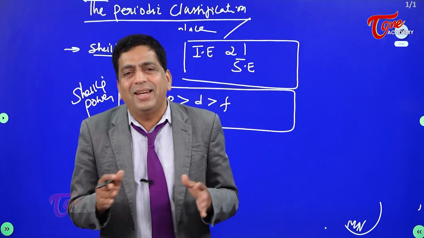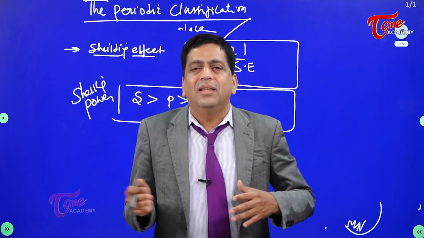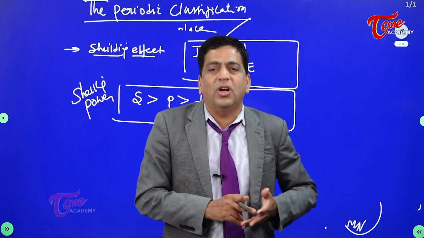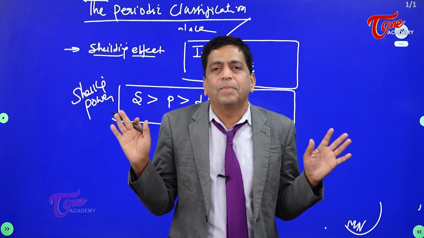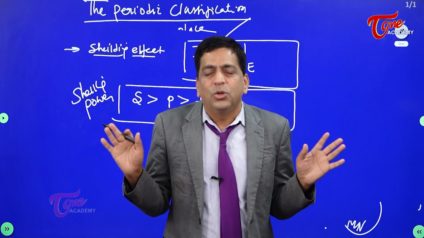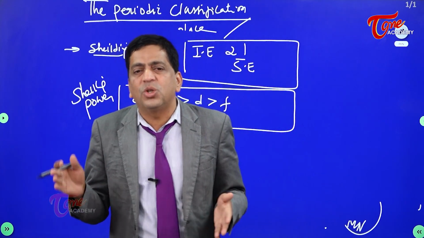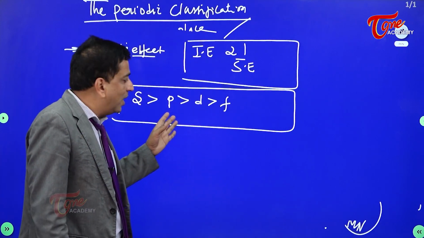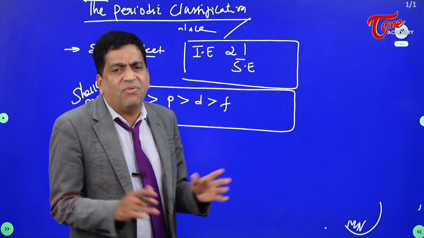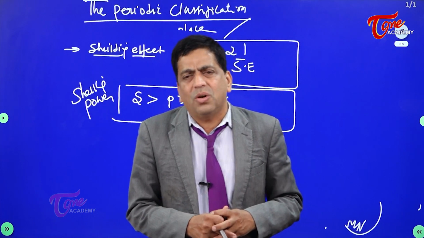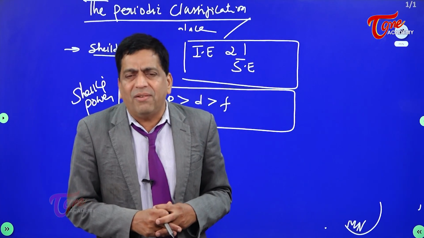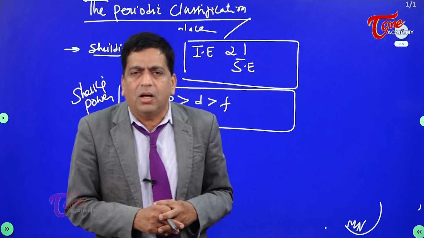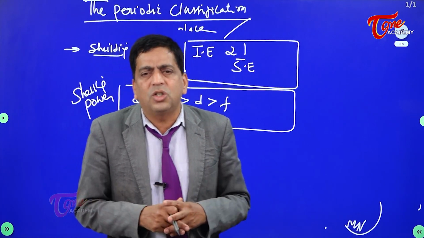But if you look into the p, d, and f orbitals, the p is directional, the d is directional, and f has its own issues. If you look into the hierarchy in which the shielding is being done, the s orbital is a better shielder compared to p, compared to d, compared to f. And f actually has completely different problems. The s orbital shape is spherical, p is dumbbell, d is double dumbbell.